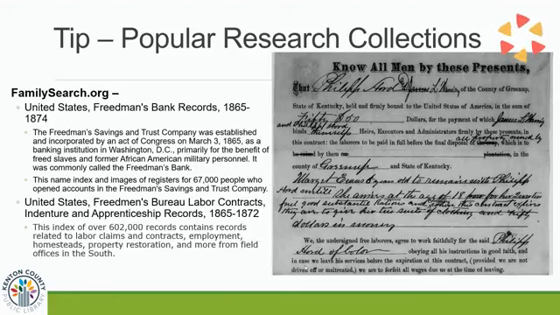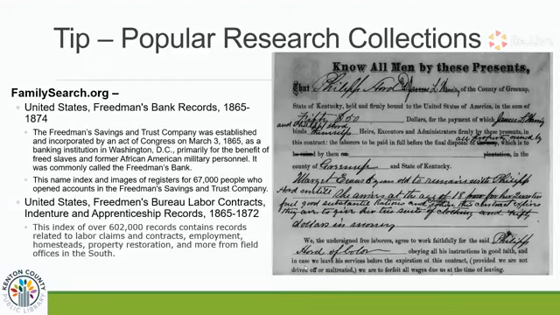There are a lot of different types of records that you can find in the Freedmen's Bureau records and the Freedmen's Bank records. I think the bank records and also the labor contracts and indentured and apprenticeship records are probably the two most popular types of records. The bank records are invaluable because they have banking history. A lot of times it lists spouses or children. It can tell you where they were from and where they might be trying to set up their new residency. It can tell you ages.